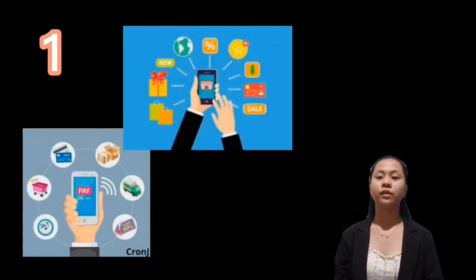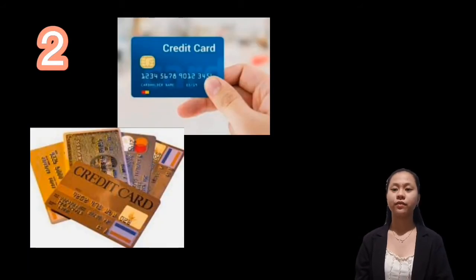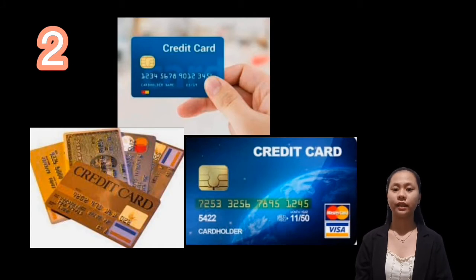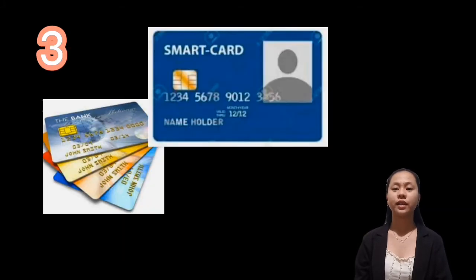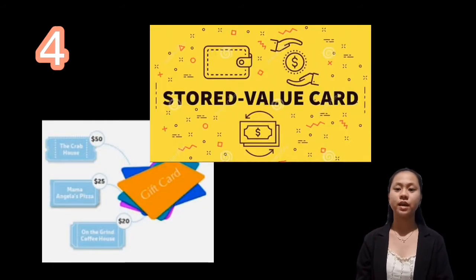The learning objectives of this topic. First, to understand the shifts that are occurring with regards to online payments. Second, discuss the players and processes involved in using credit cards online. Third, discuss the different categories and potential uses of smart cards. Fourth, discuss stored value cards and identify under what circumstances they are best used.